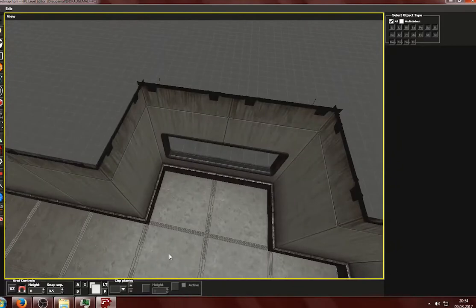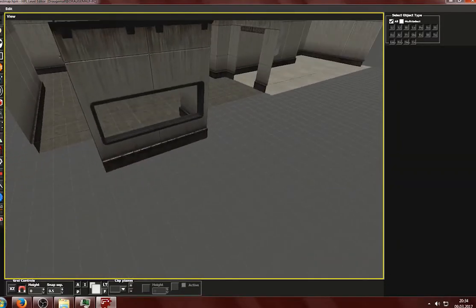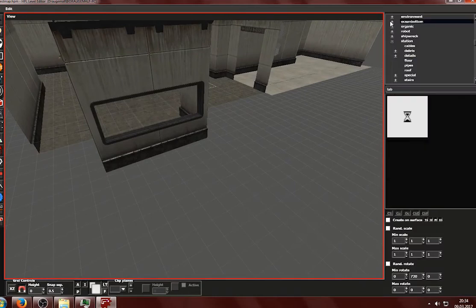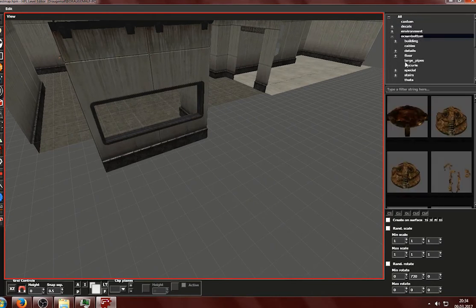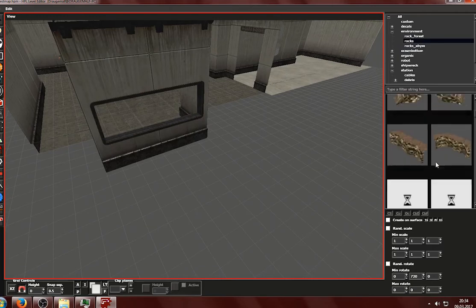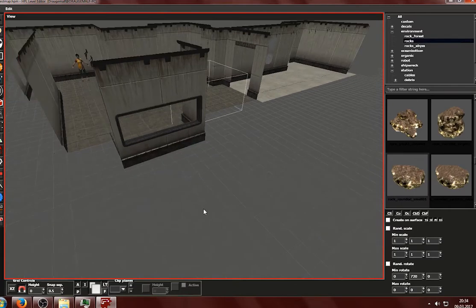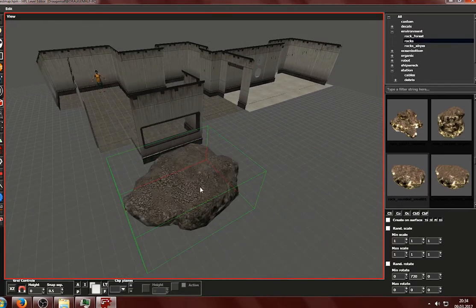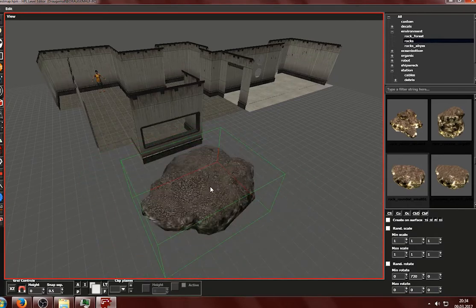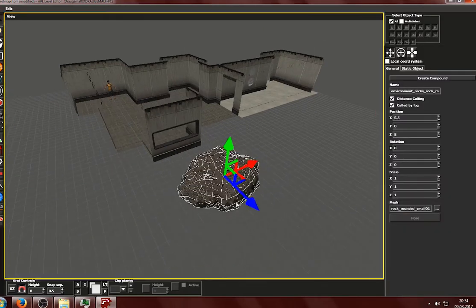Okay, and this window will have it look outside, so let's place some rocks. Ocean button, I think it was. Delete the thing that you have been searching for. Or environment, rocks, and let's place some rocks. The thing to note about this is that the textures do not scale as much with these kind of objects as they do with others, so you can actually scale them up a lot.